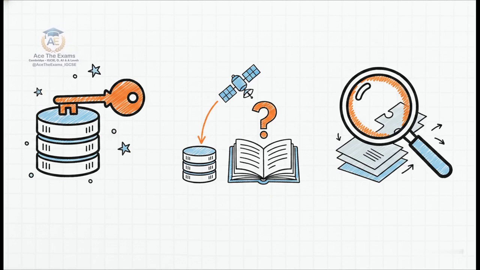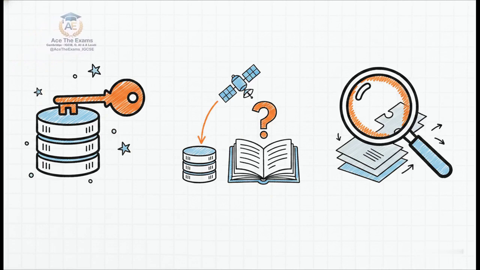Now let me ask you, why is this often the hardest part for students? Because you might practice with a simple school library database, and then the exam hits you with a database for a global satellite tracking system just to throw you off balance. Third is high-level analysis. To conquer all 3 of these, top-tier students use the PEL framework.